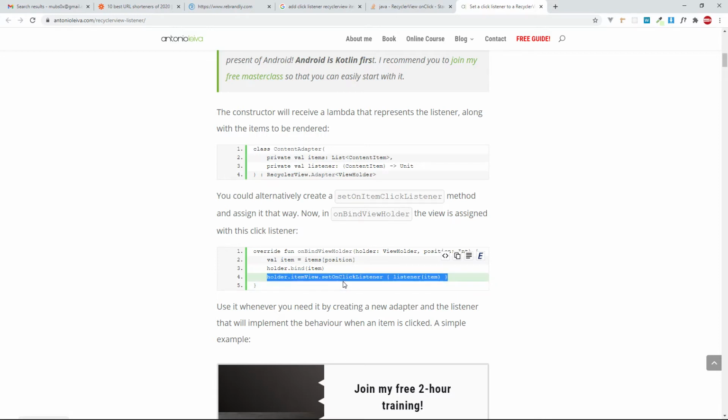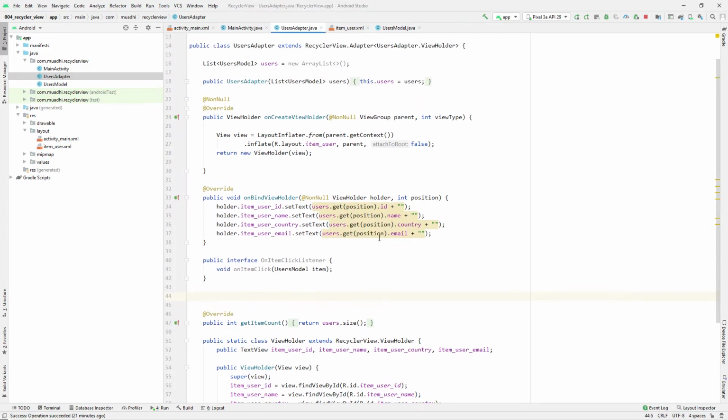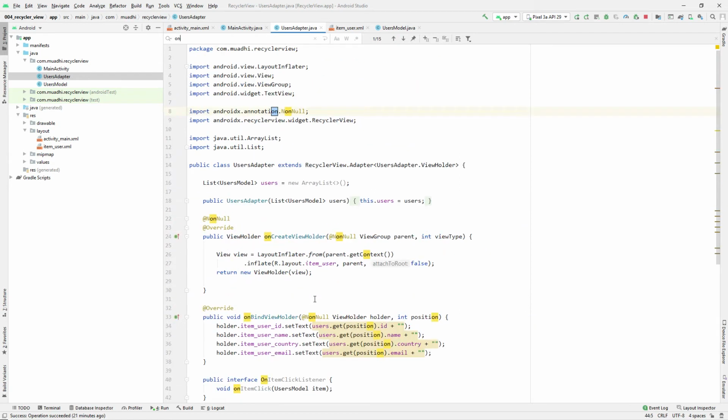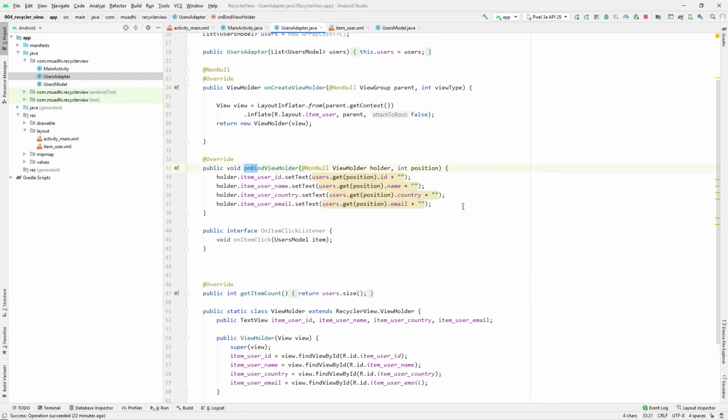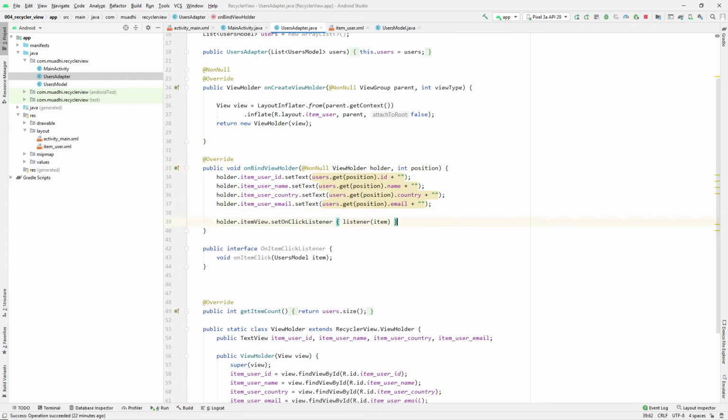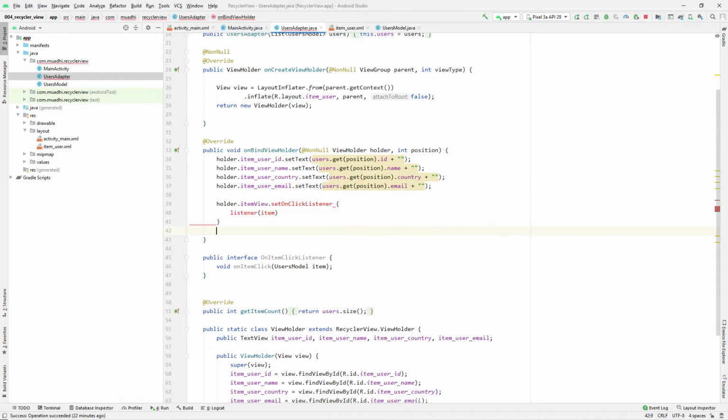See, if you hold that. So here we will also set it to a certain element after we finish this one. So inside the onBind, you can simply come here. OnBind, we already have it. OnBind. Then we add this element. We just do view item dot set on click listener and here.